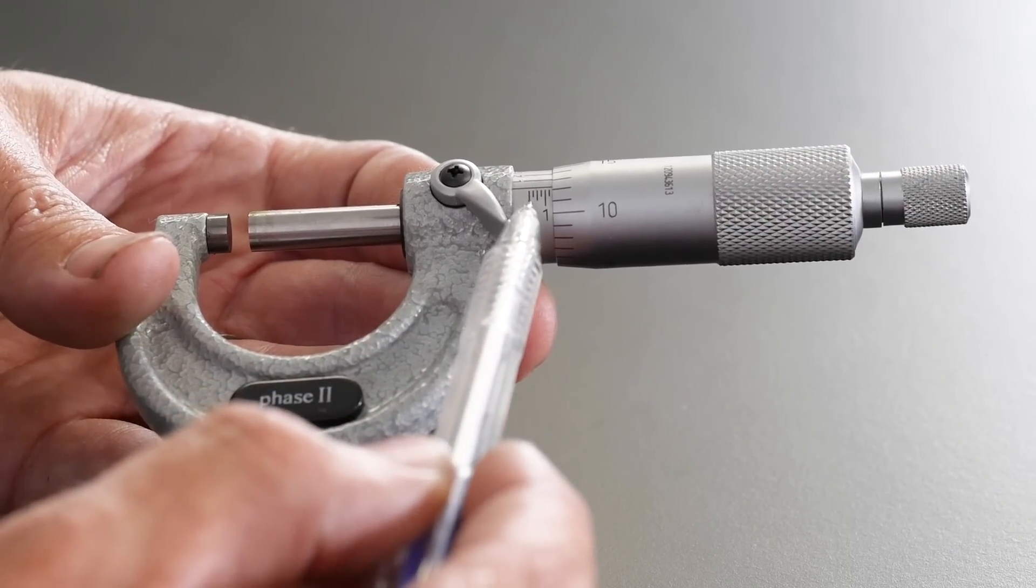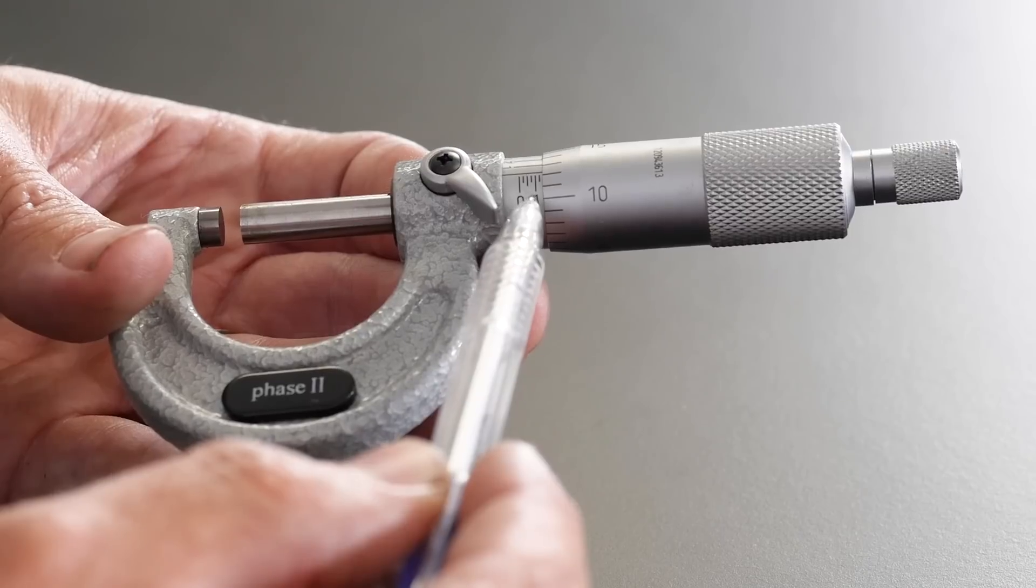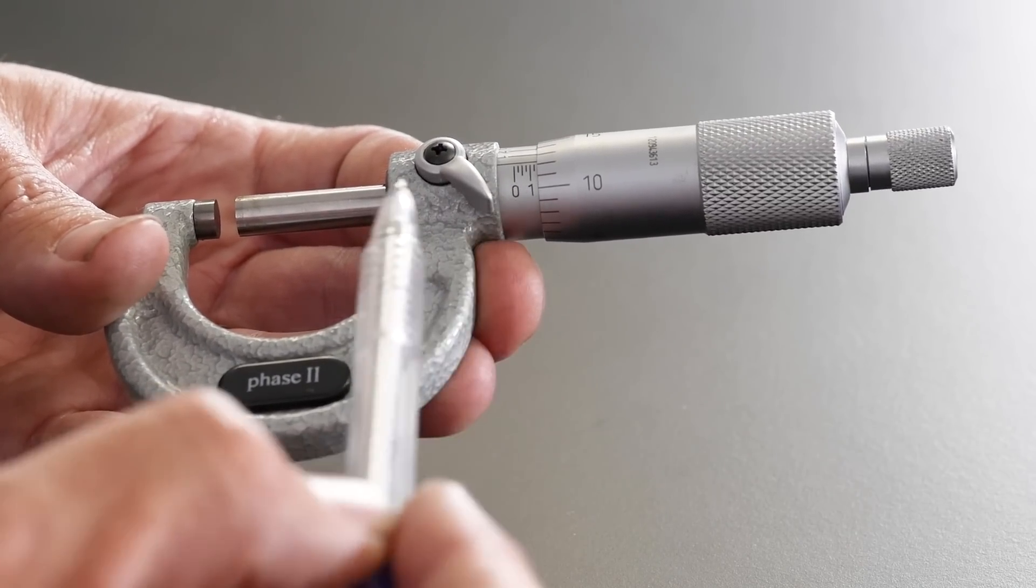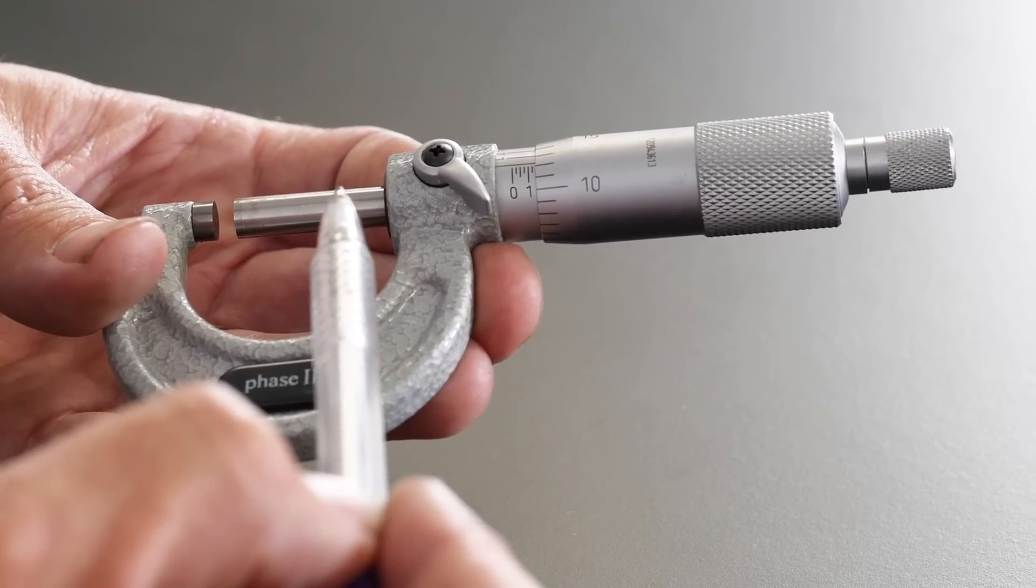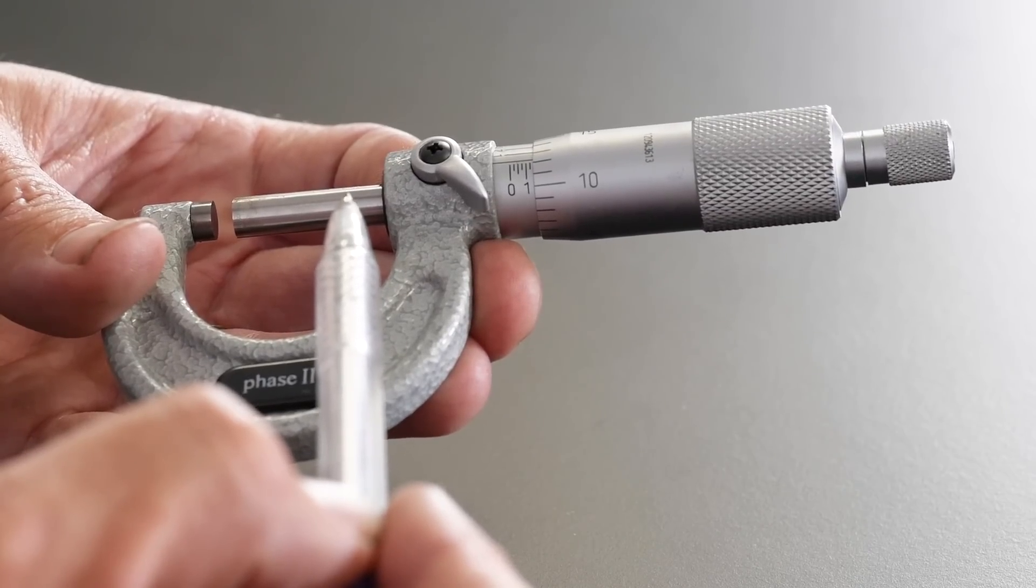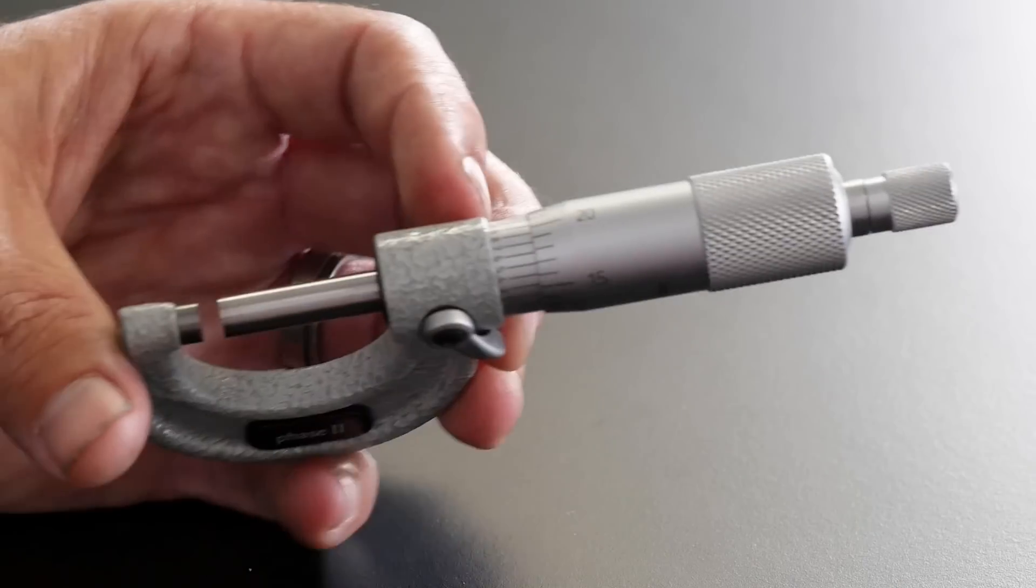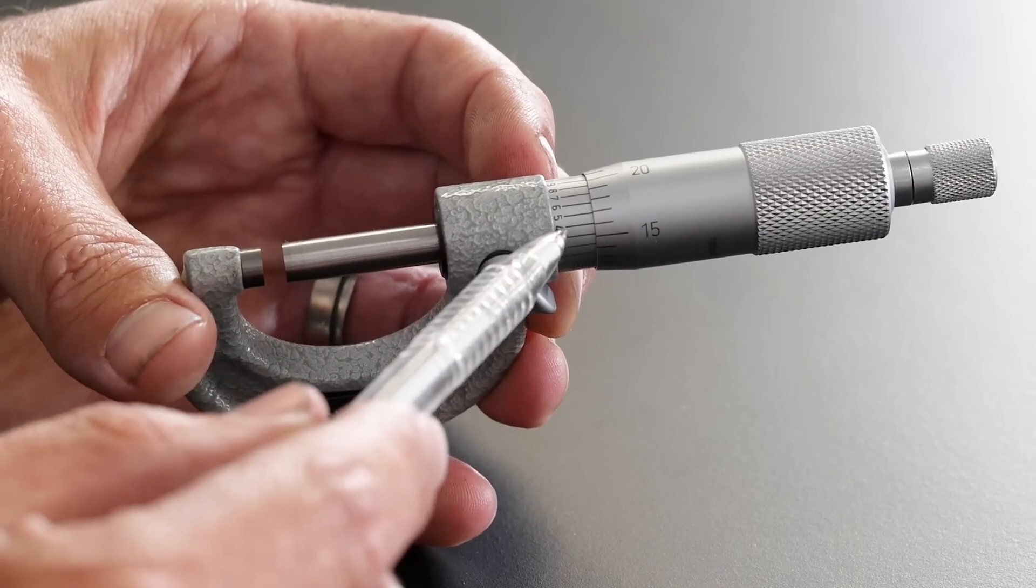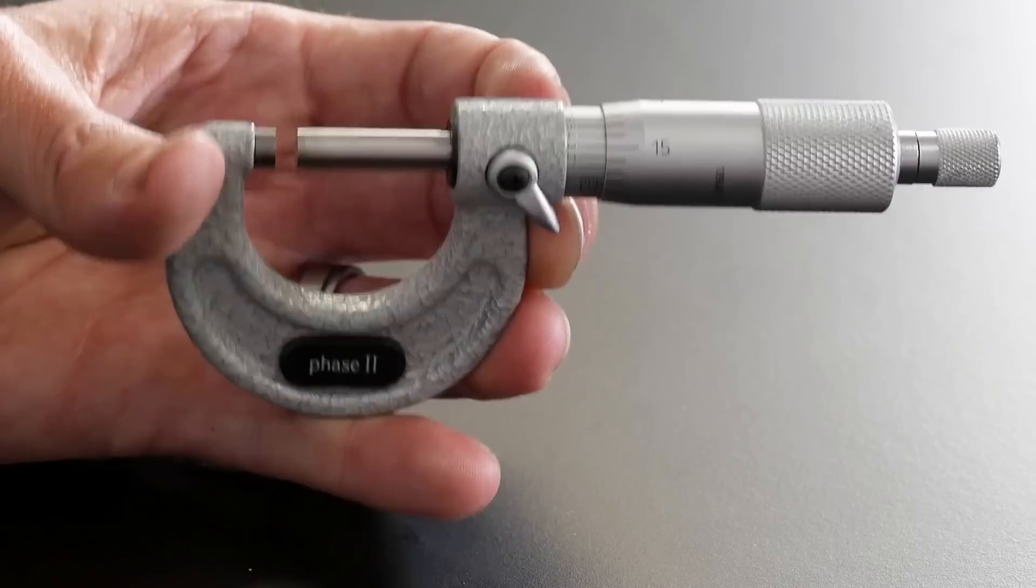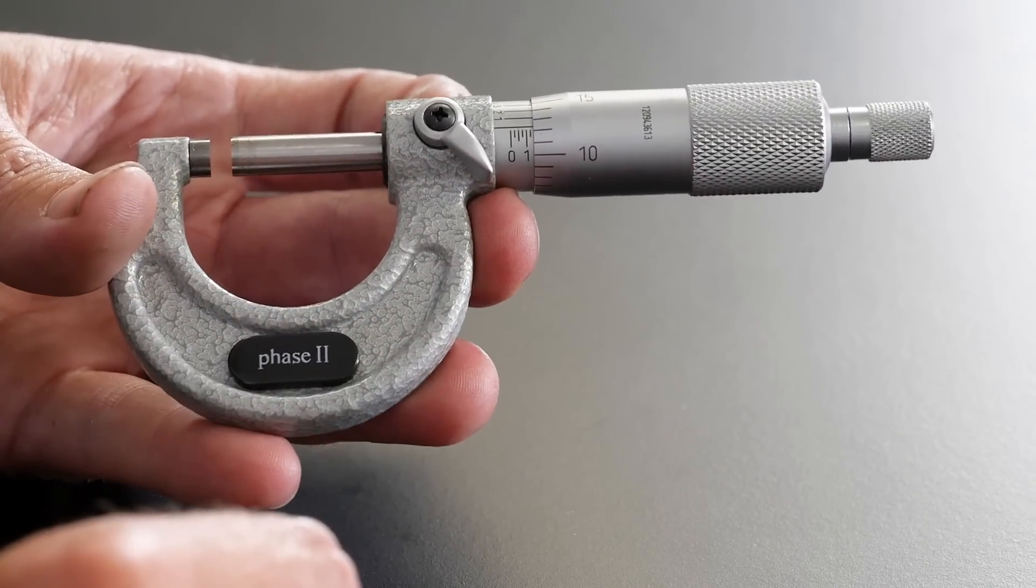Each of the marks along the barrel represents twenty-five thousandths of an inch. And we can see that when we get out to four of these marks we have a value of one. This represents a tenth of an inch or 0.1 of an inch. Now on the top of the scale here we have our vernier marks. And these are going to be used to define our fourth decimal point or our ten thousandths of an inch precision. We'll see how that works shortly.